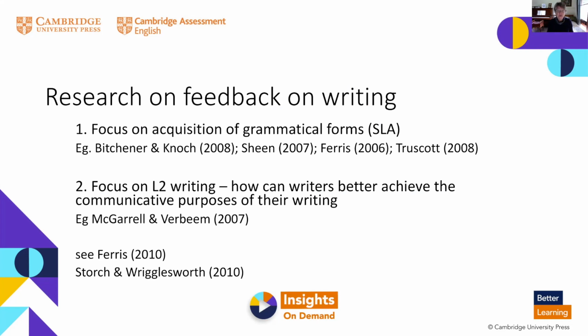On the other hand, we have a lot of research on the feedback on writing which focuses more on the text and the discourse level. How can writers better achieve the communicative purposes of their writing? And I recommend McGarrell and Verbeem's research, for example. Storch and Wigglesworth suggest that actually none of the previous research has been very conclusive, because there are so many linguistic and affective factors confounding the research.